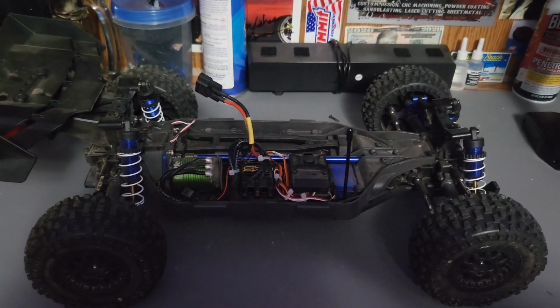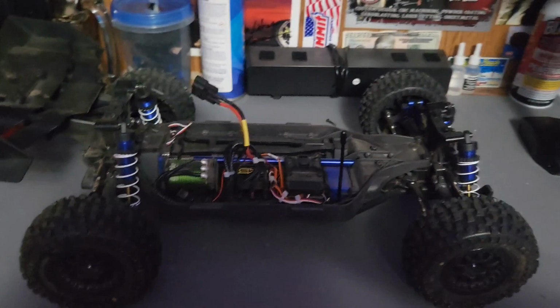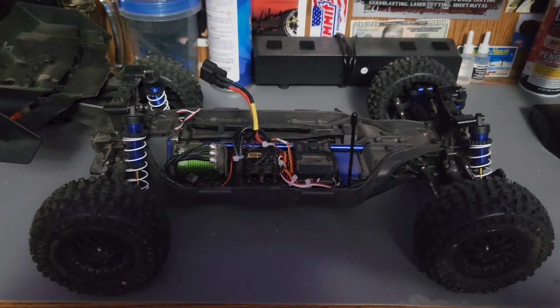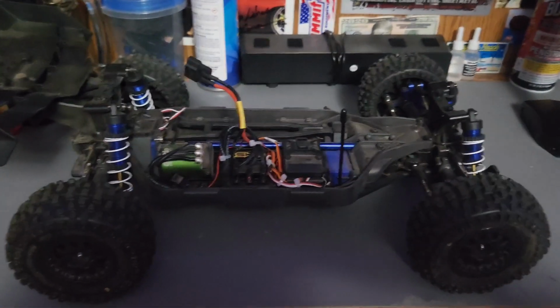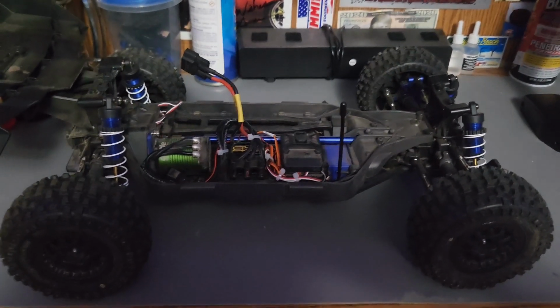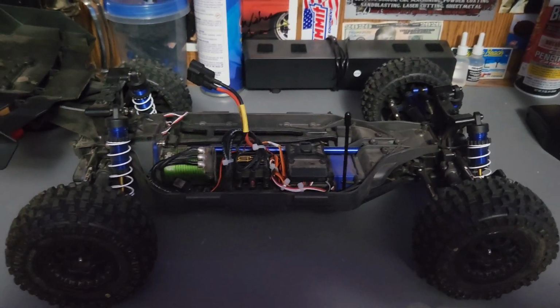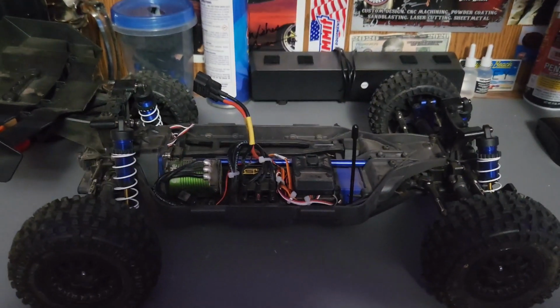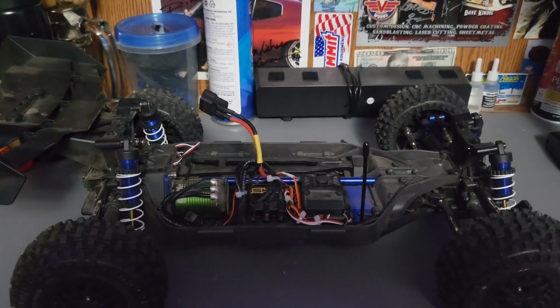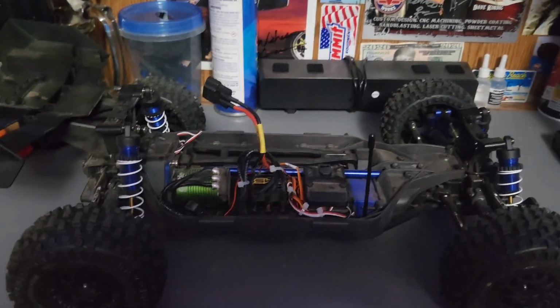Hello, today I'll be going over my BackSlash build. I've been building this for about a month now. It's not completely done, but I just want to share where it's at right now and what I've done to it, what I'll have on it, and how much money I've put into it so far. If you plan on building one of these, you can see my approach and how much it would cost.